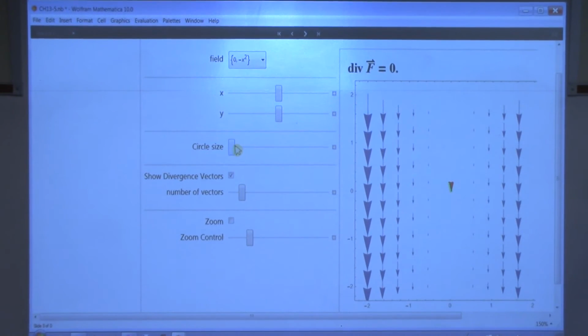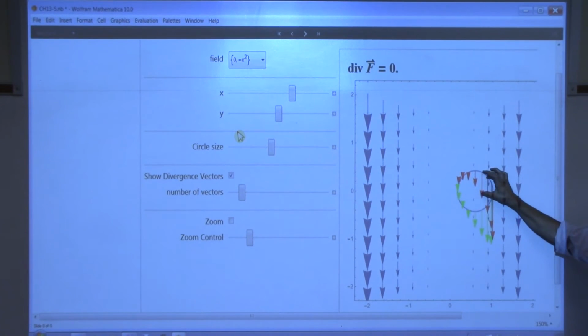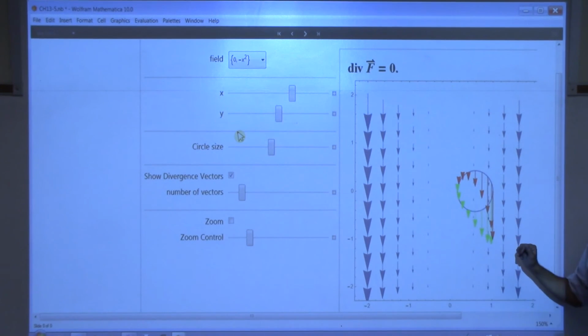So if I make this ball bigger, so it's easier for us to see, we've got the same going in and same going out. Now what do you think is going to happen if I move this to the right? Do you think I'm going to have the same going in as the same going out? I don't know, let's see. You have your own guess. So what happened? They got longer. It's because the vectors over here are getting longer. But they're still canceling each other out, aren't they? Because the ones that are coming in are as big as the ones going out. So we're still getting the same divergence here.